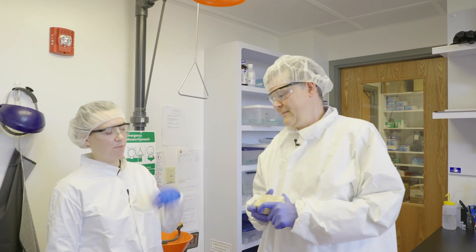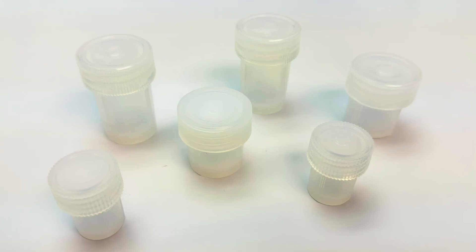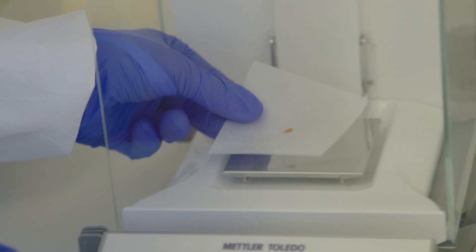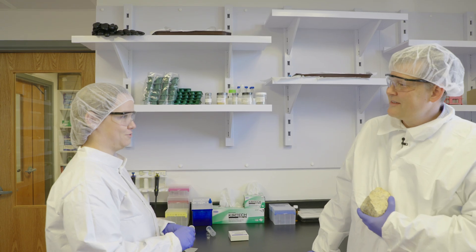With the mineral separation done, we bring the samples into the clean lab. Two things happen in here: the first is cleaning all of the Teflon — basically doing the dishes — and that's what Lizzie is doing. We're using Teflon beakers because if we used glass, it would dissolve in the acids we use. Then we weigh the samples using these balances — that's what Brooke's doing. Nicole is working on some archaeological samples from sheep and goat, pulling off some tooth enamel to determine their mobility.